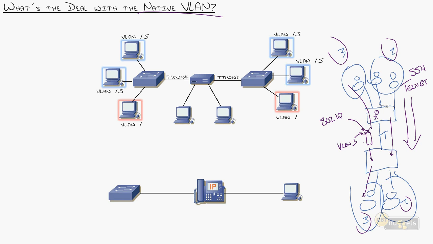That's a far walk. I'm sitting in my chair, I'm kind of cozy. I just want to telnet from this switch down to this switch, right? Well, if I'm telnetting from this switch to this switch, what VLAN does that belong on? Well, none, really. It's whatever VLAN this switch's management interface is on, which is probably VLAN 1. So it's going to send that across untagged.